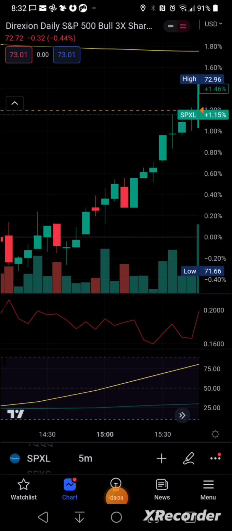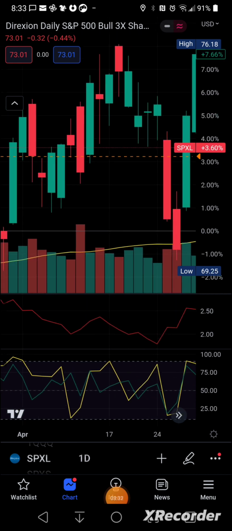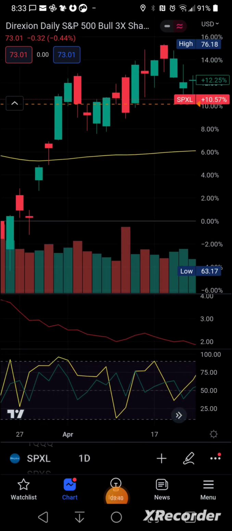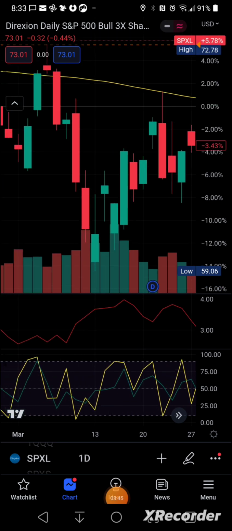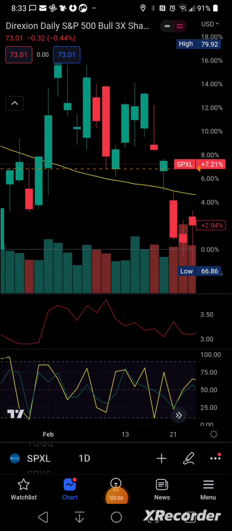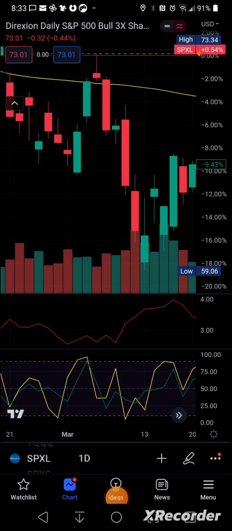I'm looking at the 5-minute chart, so each bar here is 5 minutes. Let me go to the 1 day. Where's the 1 day? Each bar here is 1 day. You can see that each bar is more than 1%. So if you learn, for example, how to buy it and sell it at the right time, it's very easy to make 1%. As you can see on the right side, it goes up and down more than 1% every day of the year. So you just have to know when to buy and make it easy for you to buy.